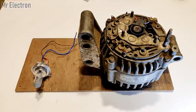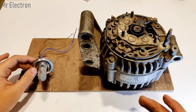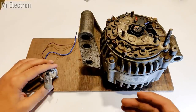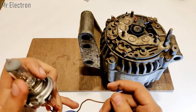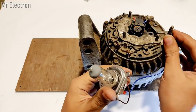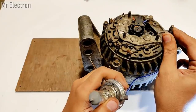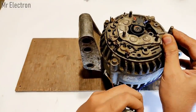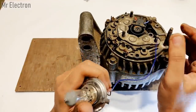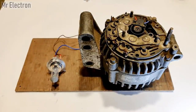Okay, so let's say that your alternator is running at really high RPM and you want to light up this incandescent 12 volts bulb. So what you will be doing is you will connect one terminal of the bulb to the positive terminal of the alternator, which is this long screw, okay, and the other terminal to the body of the alternator, like here or here, which is going to be the negative, okay, and then your bulb will light up. So this was the output part of the alternator.